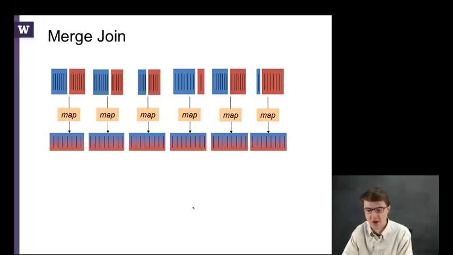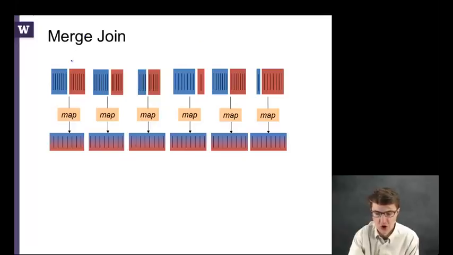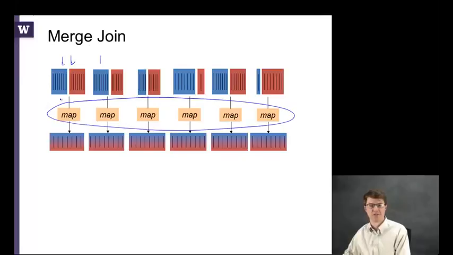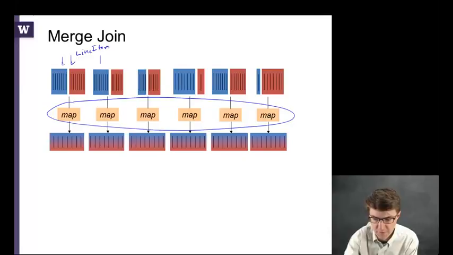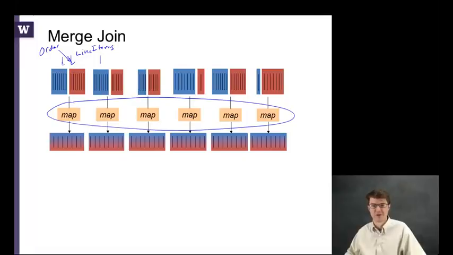And so what are those conditions? Well, when you recognize that the red relation and the blue relation have already been co-partitioned on the appropriate join key, then the map phase alone has enough information to just compute the join itself. It doesn't actually need to assign each tuple to a join key and shuffle it across the network. So you know that all the line items for a particular order, for every order that's here, all of its line items are also here on this machine. If you know that to be true, then you can do it in the map phase.